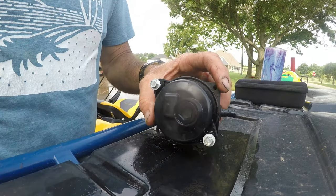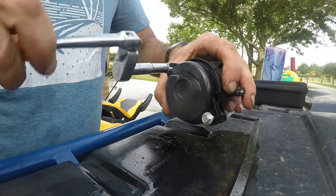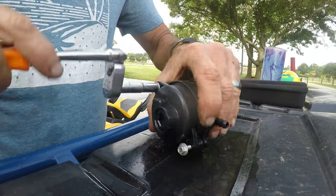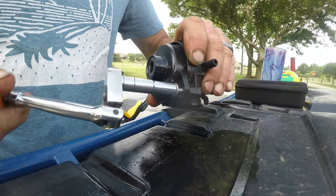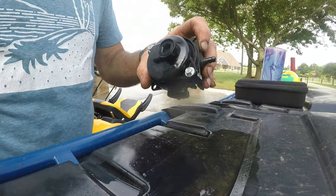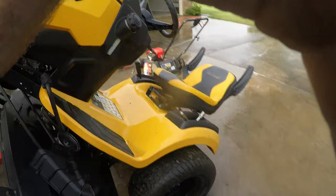These can come apart. I've taken them apart before, a bunch of them, but it's been a long time. I want to say you have to turn that half a turn or so, quarter turn, to get them off. But I have had some that had so much old junk in them, trash, that I cleaned them out and they work fine without ever having to buy any parts. All right.